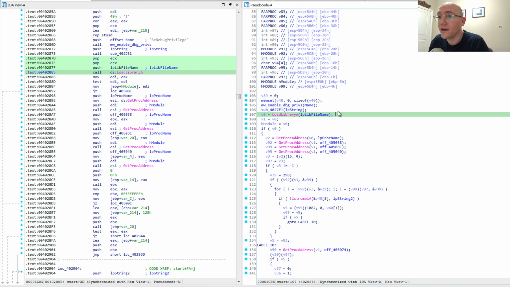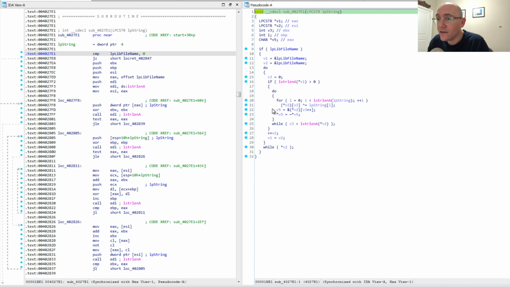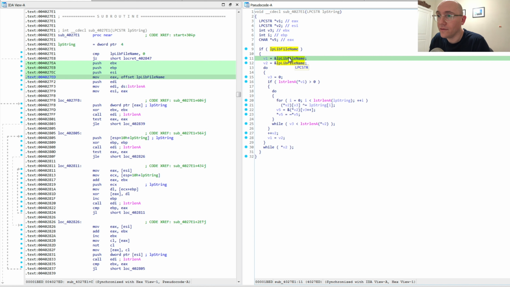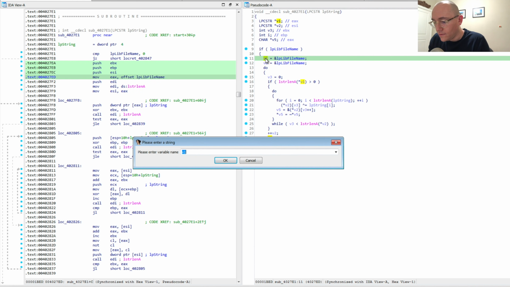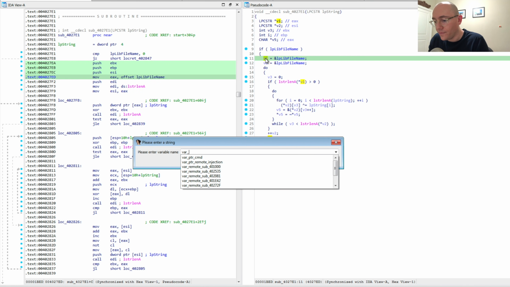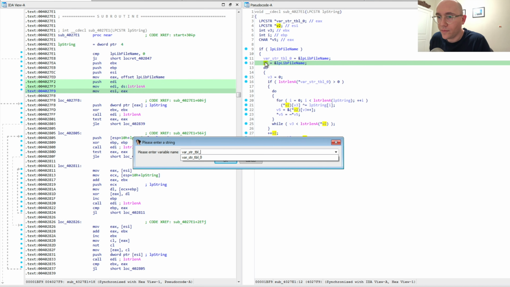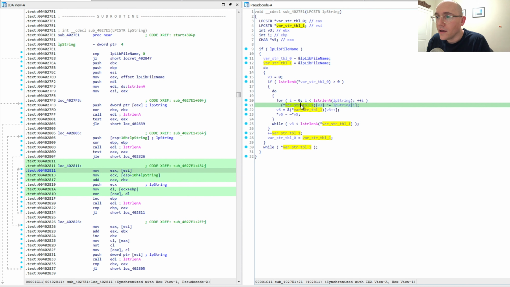And it looks like what they're doing is, pop into this here again, they're passing in 2 pointers to that string table. So let's name these. Press N for name. Name var string table 0, name var string table 1. Okay, and let's see how they work in here.